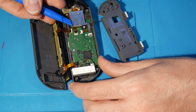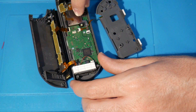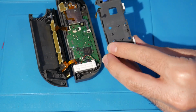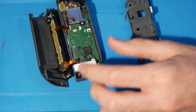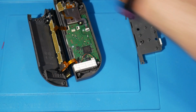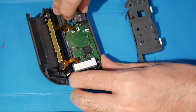Kind of just use the spudger. You want to be careful here. If you need to remove it by hand, you can do so because we do need to get to that screw. That is important. Next up, we're going to gently remove this. And this one is much easier than the right one because it's longer. And then here, we can actually just unscrew this. So come over here, you're going to unscrew each of these 2 screws that hold in your analog stick. There we go. You removed both of those.